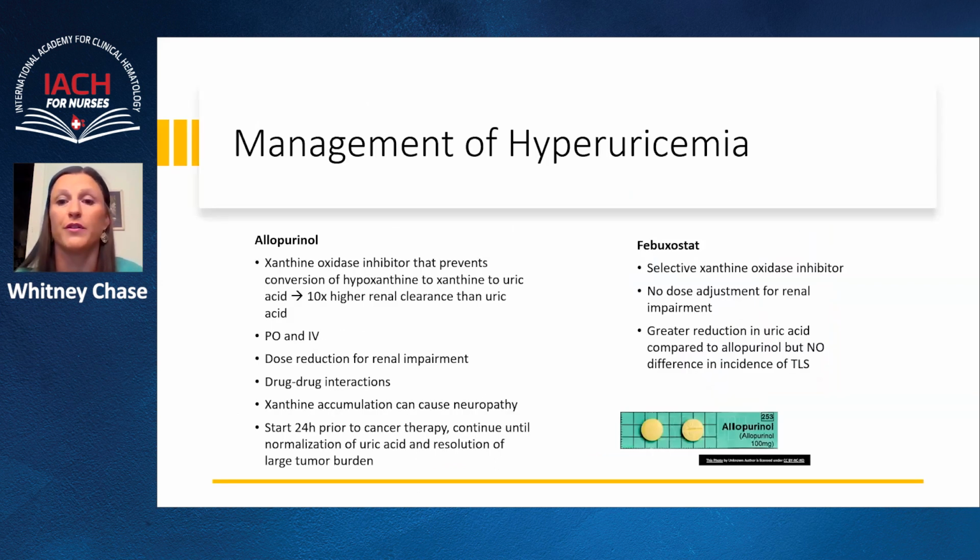So managing hyperuricemia is important in prevention of acute renal failure by preventing or reducing uric acid crystal formation in the renal collecting system, which can cause obstruction. Avoiding renal failure is particularly important in TLS because we want to make sure we can eliminate those electrolytes like potassium, which may become high, and can cause life-threatening dysrhythmias. So maintaining hydration is protective, as we discussed, but uric acid lowering medications are essential as well.